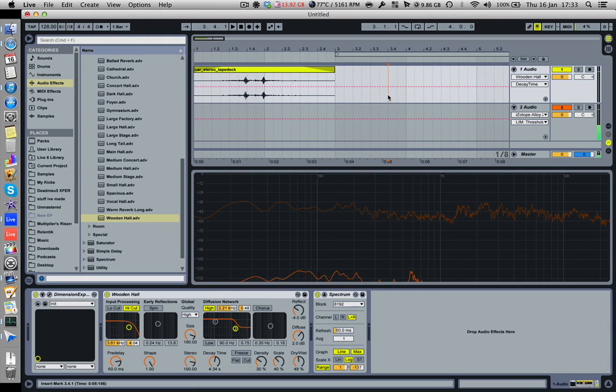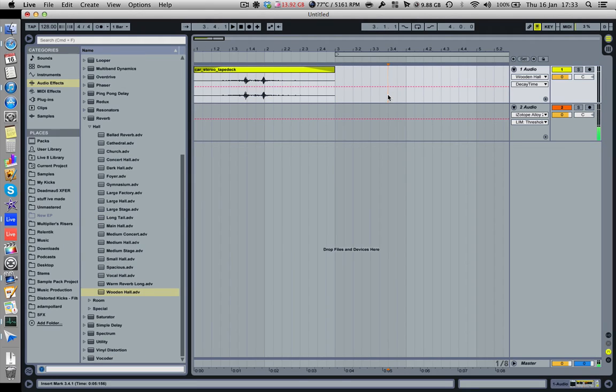You've got an alien-y sort of sound. Now that was pretty basic processing. You can imagine if you take a little bit more time over it, choose your sample correctly, and dial in the settings, you can really make some cool sounds.